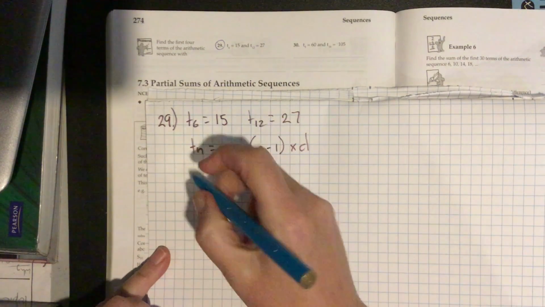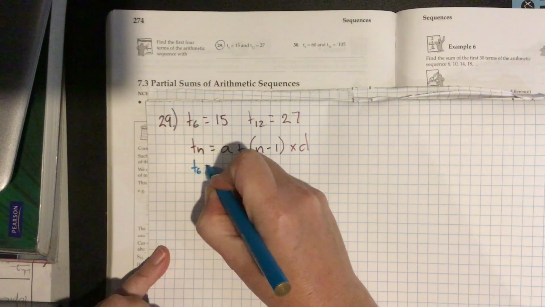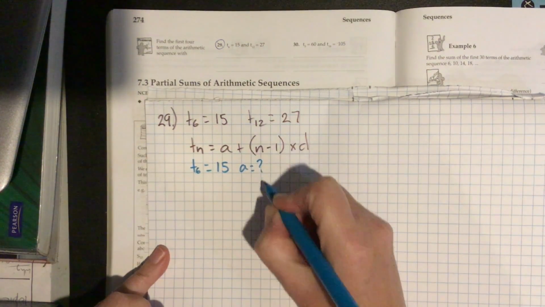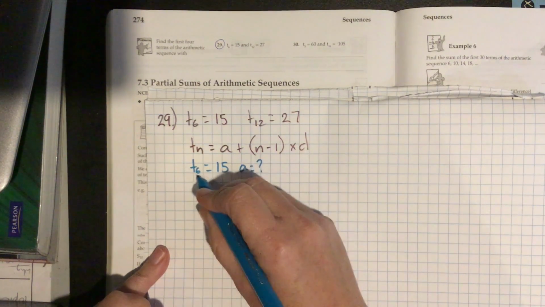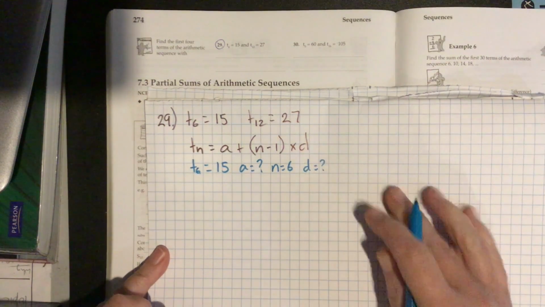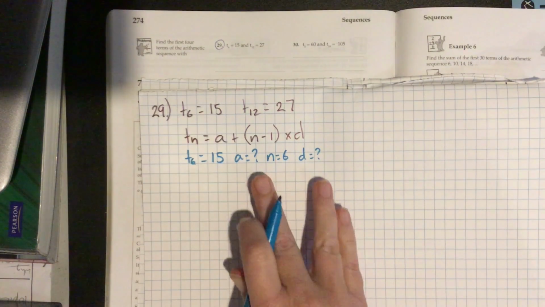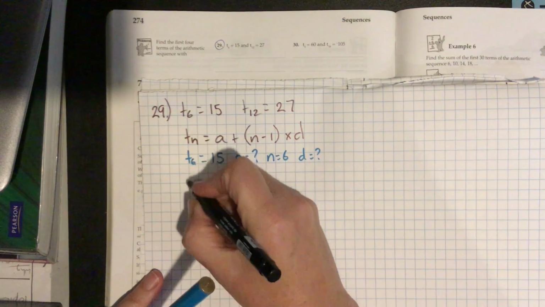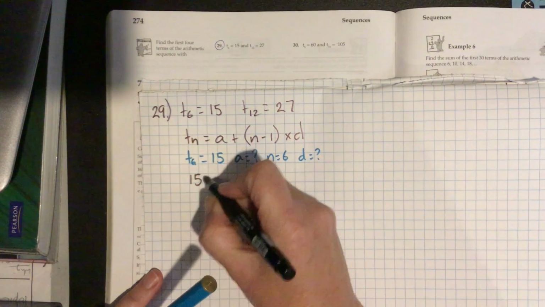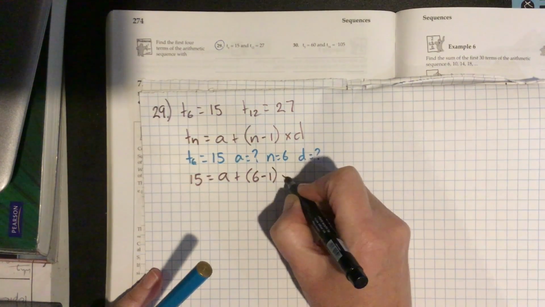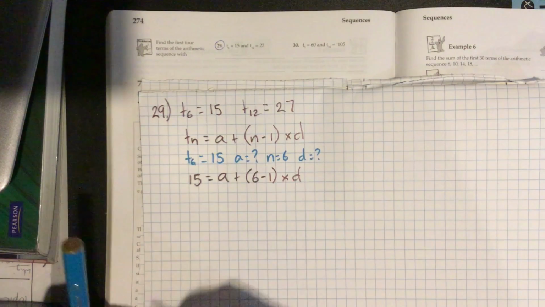We'll have to deal with one general term at a time. So we know that the general term, the 6th term, is 15. We do not know a. We know n is 6, and d is unknown. This is the first time we've run into a problem where there are 2 unknown variables, and this is where we're going to sort it out. Let's put in what we actually know though. We know the general term is 15, so we can substitute that in. a is still unknown, n is 6, take away 1 times d. Now we can tidy up that equation, so let's do that.